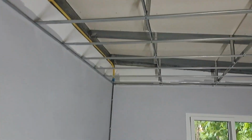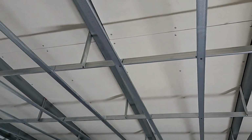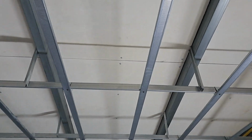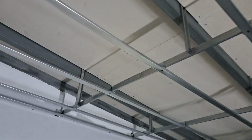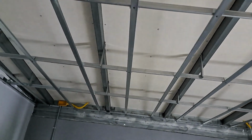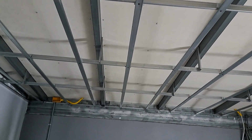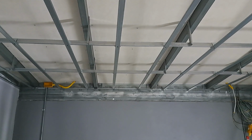Anyway, as soon as it gets light, I'll show you the progress in here. It's kind of dark even with lights. All right, so the guy's got the cement board up there, and that's basically just to close off the critters and help cut down on the noise. We got a void in here that'll be filled with insulation, and then we have sheetrock gypsum on the lower.